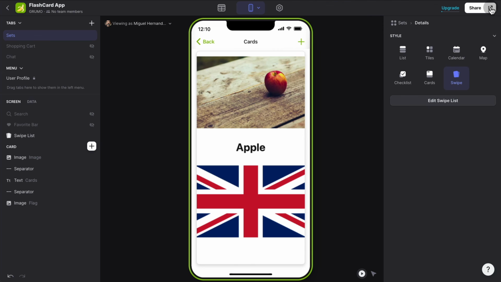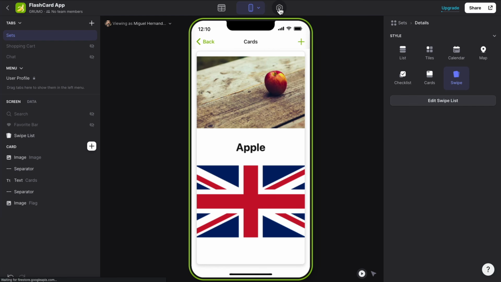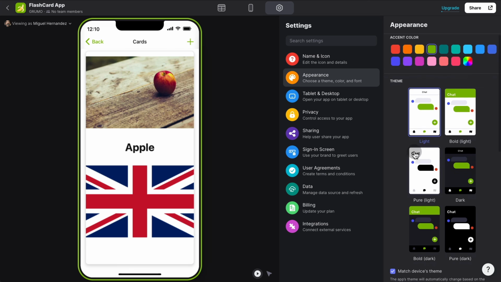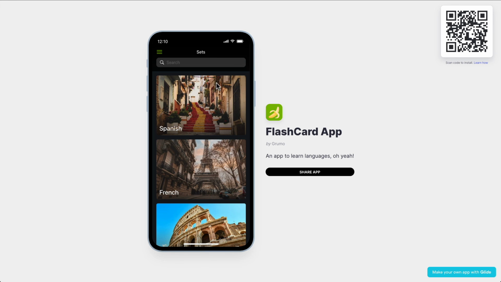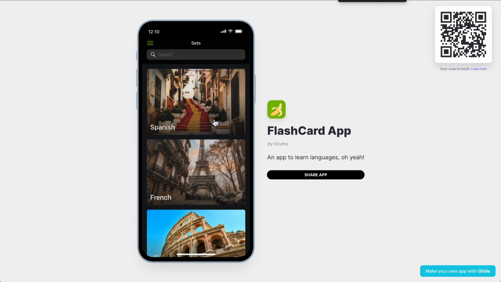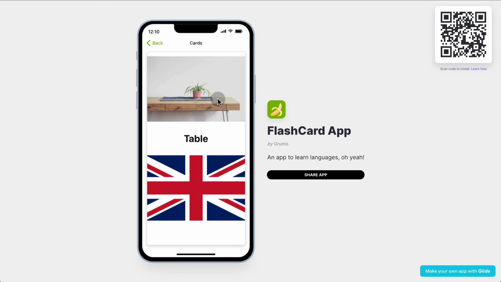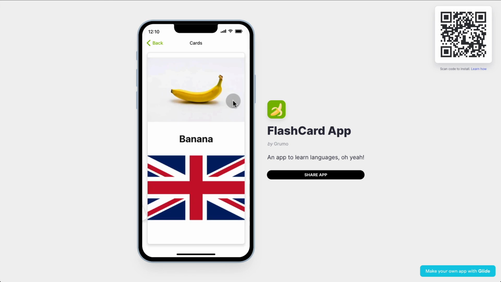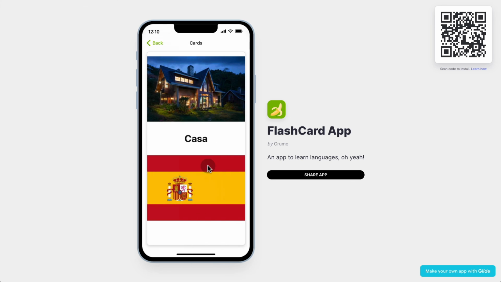And now we can open this on our desktop to see how it will look like. And you can see how it's dark because under our layout, we have selected match devices theme. In my case, my device theme is in dark mode, but I can always uncheck that, and that will remove that setting. And there you go, it's now removed, and we can already start using our Flashcard app, and it works great. And this app is going to display perfectly inside Apple or Android devices.